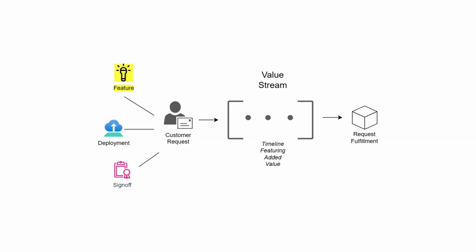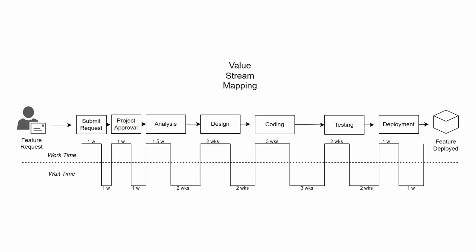Value stream is a timeline of all activities necessary to fulfill a customer request. Customer request in this context could be a product feature, new deployment, customer sign-off, or any other result that would convert into significant value for a company. One could define it as a key delivery for company leaders and stakeholders. Mapping a value stream means creating the timeline and first drawing it onto a piece of paper or canvas to oversee the activities necessary to satisfy the customer request. It should start with the request itself and end with the delivery of the results to the customer. In between, it should contain all activities necessary to execute the request, along with the time it takes to perform each activity. In this way, it helps one to map and evaluate the full picture in its current state.